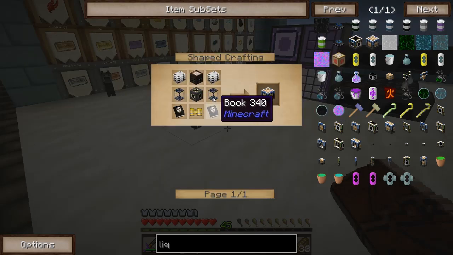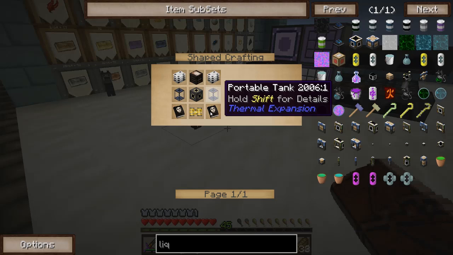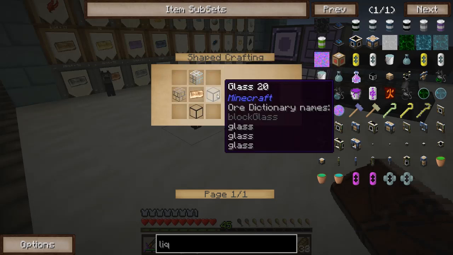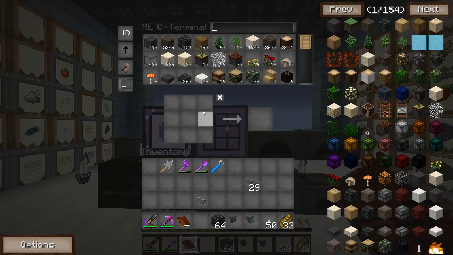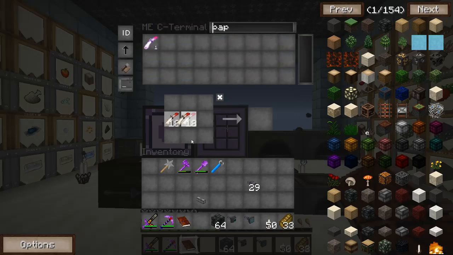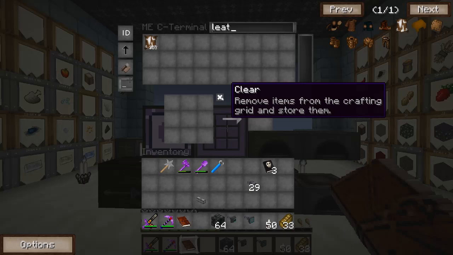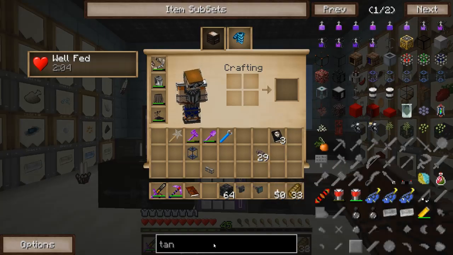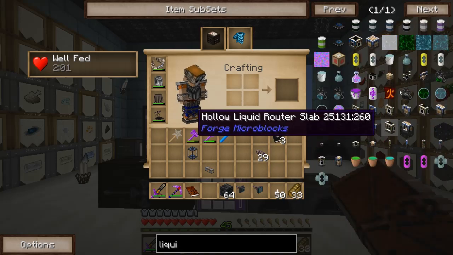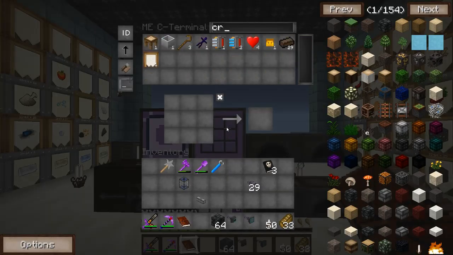I think I actually have everything I need in my system, right? Maybe not the plastic sheets. But regular portable tanks, plastic sheets, some books. Easy stuff. We don't have the books, but we have paper and leather. Tanks. Perfect, I got 2 of those. And what else might I be missing? Okay, I have machine frame, so plastic sheets, and a crafting table. I don't have a crafting table, funny enough.